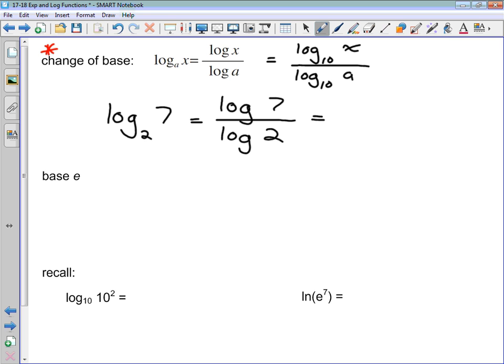Why is this going to be important in our course? In our course, we are going to be working with what we call base e. Now, what do you know about e? Luca, what do you know? It is a constant. e is approximately equal to 2.718281828, but it goes on and on. Okay, it's one of these irrational numbers that is never going to terminate, never going to repeat.